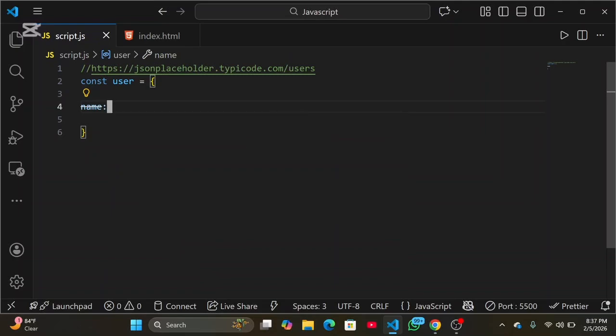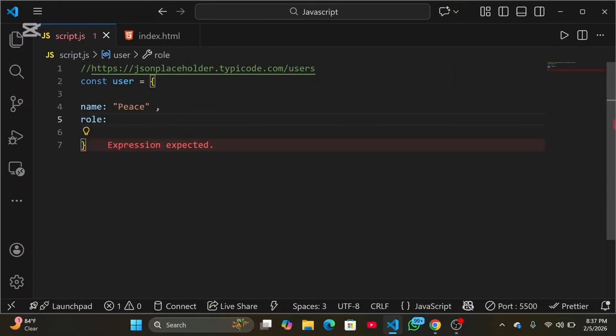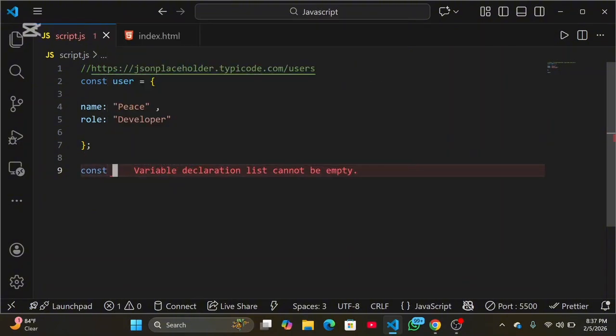So name is, and the next property. I'm just passing in some normal properties in this part. So I think we should leave it this way first. Yeah, so we'll just write const output.